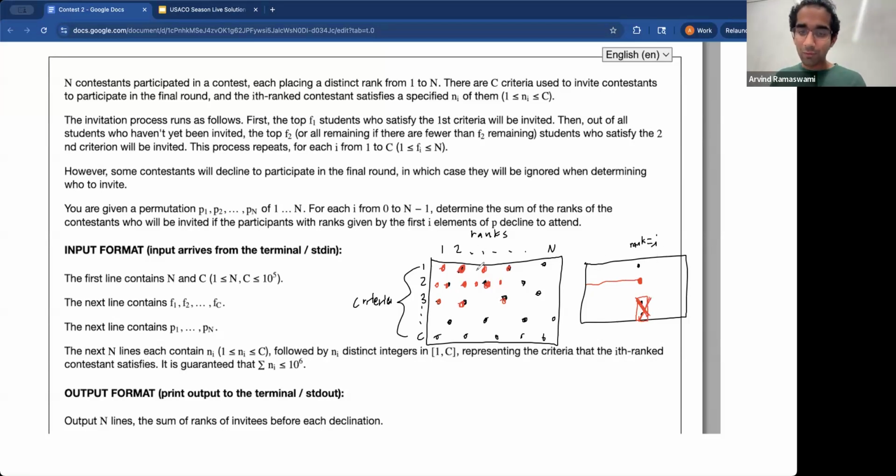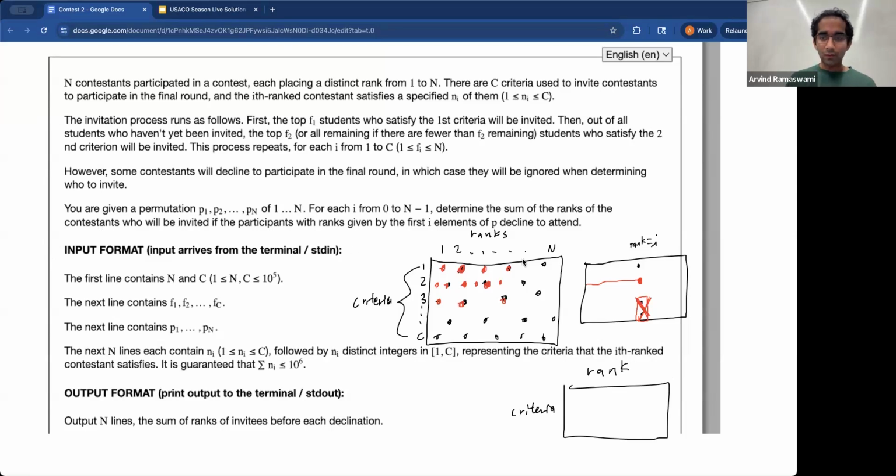So we assign ranks to the criteria, and then we keep removing the ones that are below. I'll draw a third copy, I'm drawing a lot of copies. This is the rank, and this is the criteria.